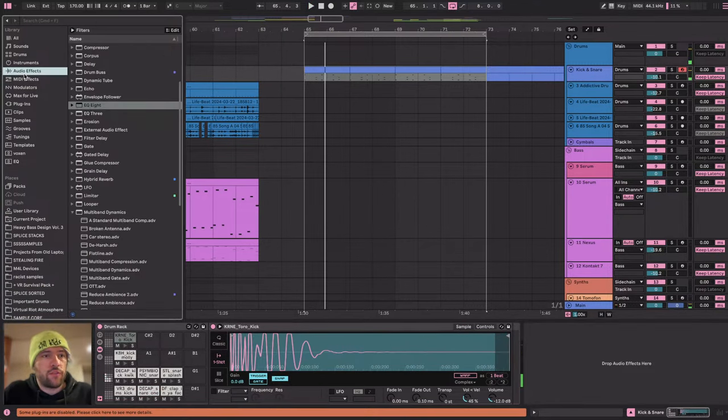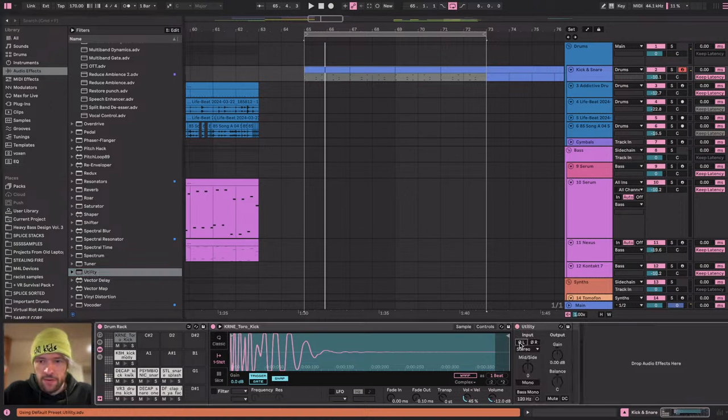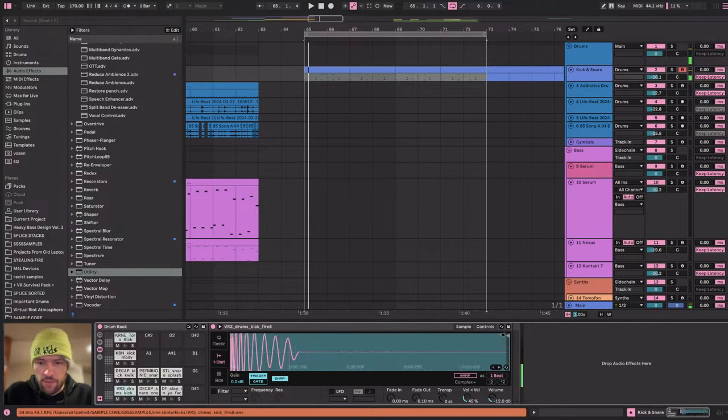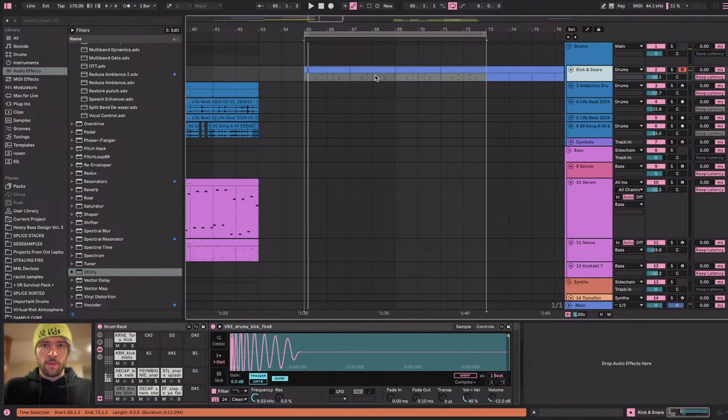So if you layer kick drums, sometimes it just works out. Maybe you want to put a utility on one of them and then flip the phase to see which one sounds better. This actually sounds pretty nice. This one has the high frequencies, which I like. Maybe to soften them a tiny bit. Kind of like that. So far, so good. Command J.